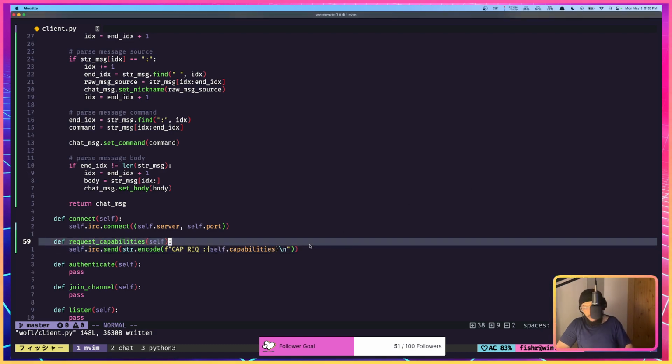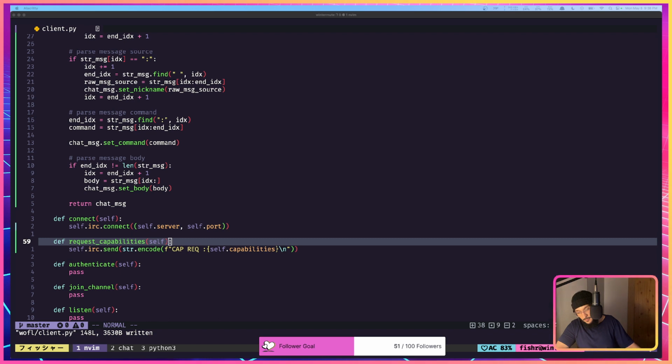I hope the music isn't too loud. Let's see. Is it even picking up the music? I don't know. Let me look at the levels. They're decent enough.